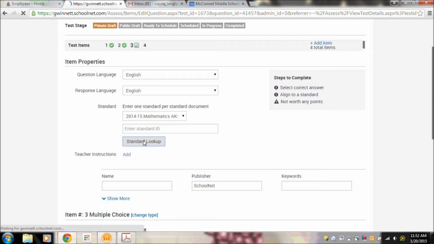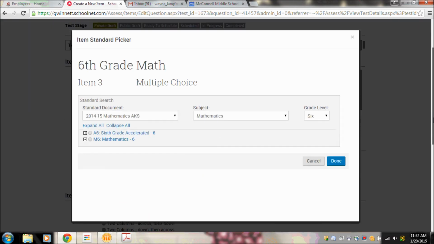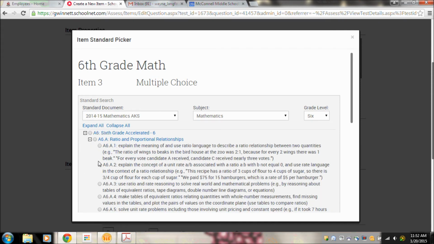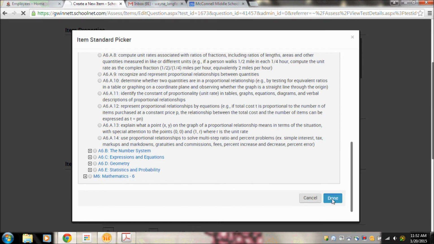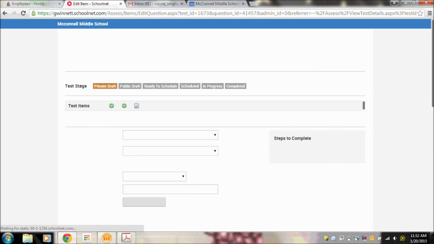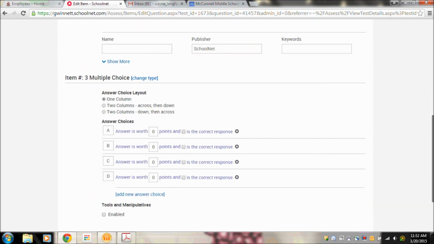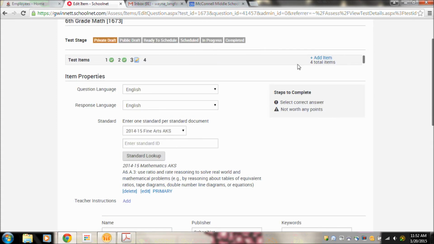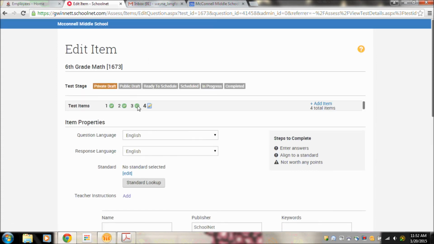Alright, let's look up a standard for this test item. And let's identify the correct response. Now I should be able to go to item 4 and get a green checkbox next to item 3.